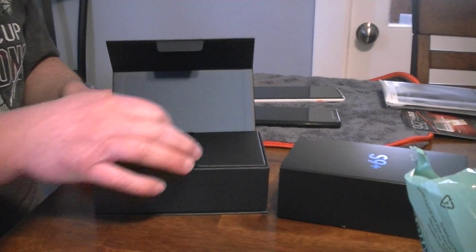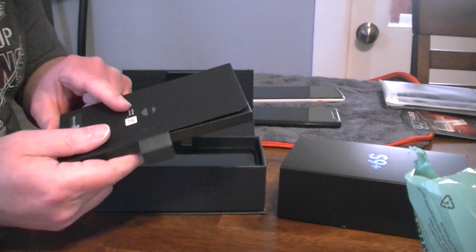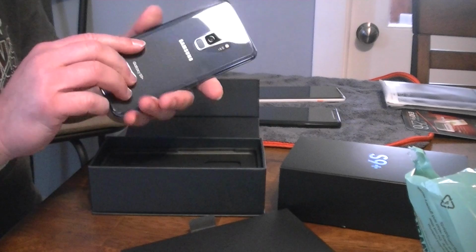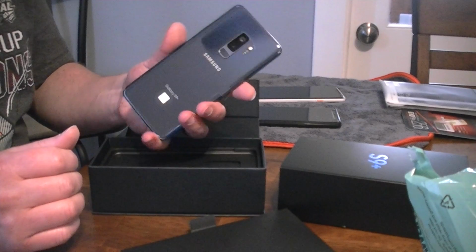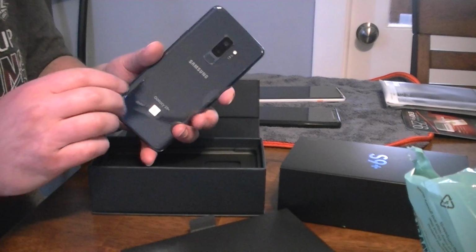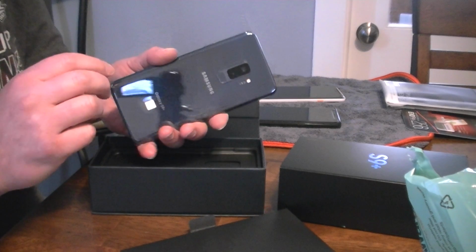And this year, or this model, they decided not to put the phone first. They have the paperwork first with the SIM ejector tool. And then there's the phone. Out, and it's the coral blue version, very sharp looking, and no Verizon logo. This is the first Samsung phone where I've gotten a different color besides black, so this is a nice change for me, and I think I really like the color. It's very nice looking.